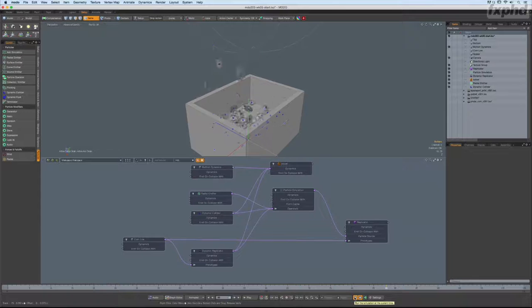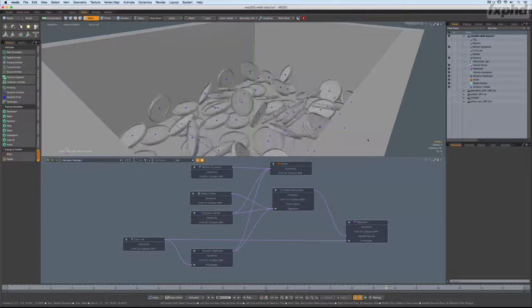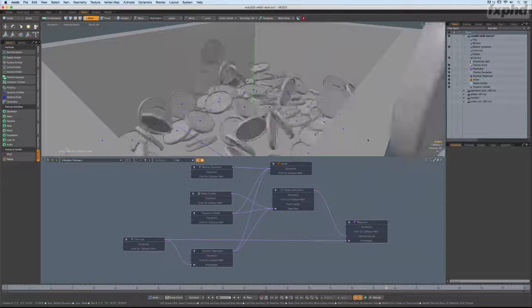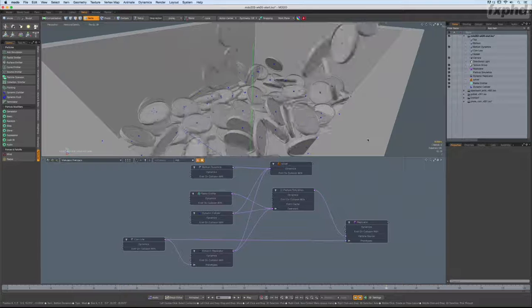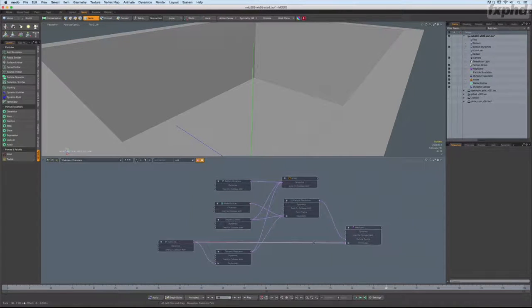Yes, that's what I'm after. Wonderful. Now, if you look very closely, all the coins are laying on top of each other, and we can very quickly create the illusion that we're after. This is so cool. This is so fantastic. Okay, so let's stop the simulation right there and take a look at what we can do with this next.